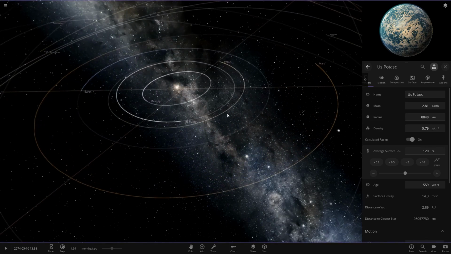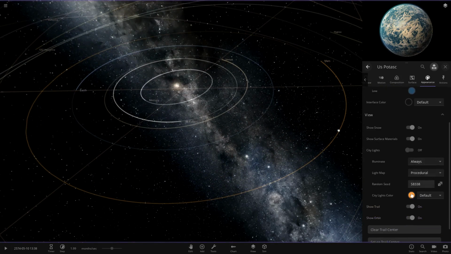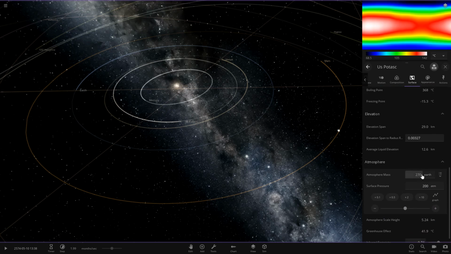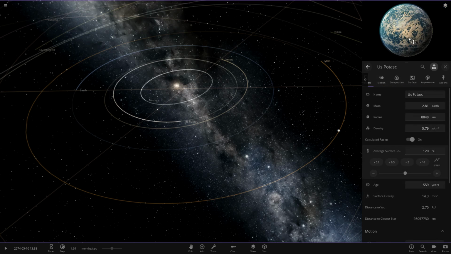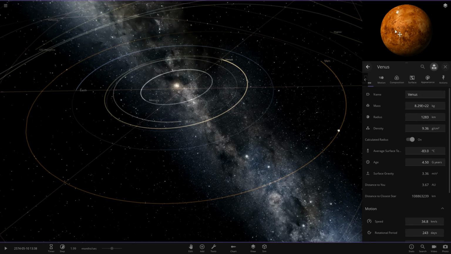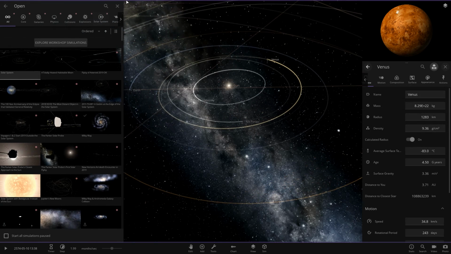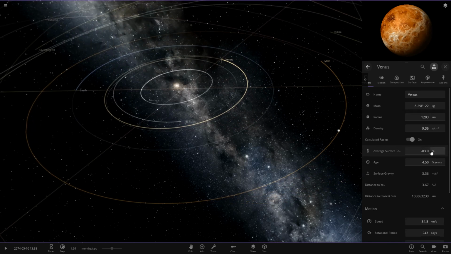Maybe they just changed stuff where it doesn't make it stupid high anymore. But I would think that with that amount of atmosphere pressure, you probably would be getting a little hotter than 120 degrees when you're closer than the orbit of Venus. See, even Venus itself, this was a fresh simulation, remember? Even Venus, minus 80 degrees.